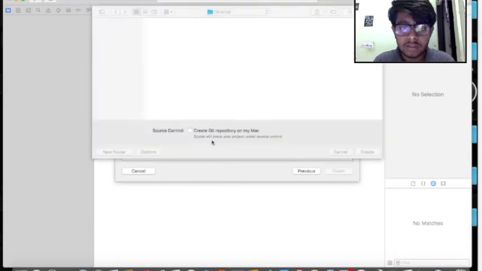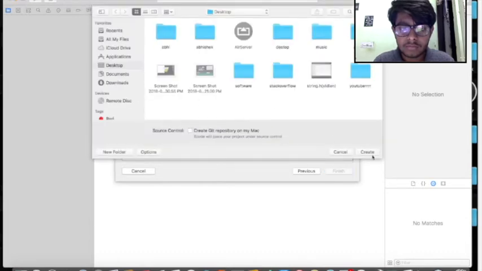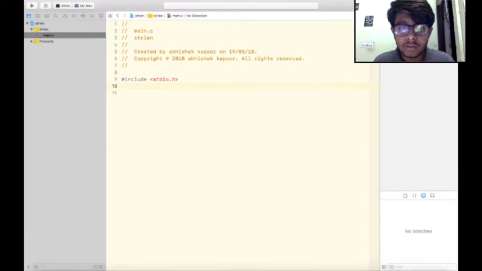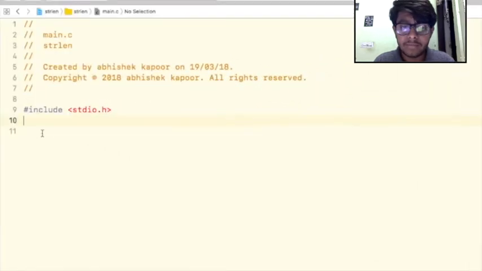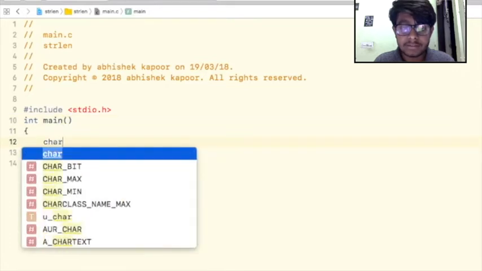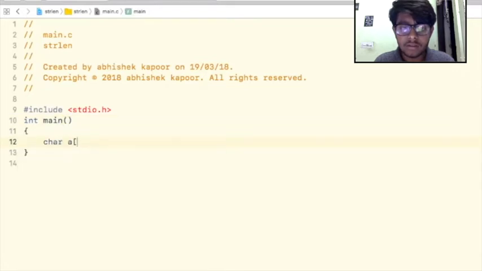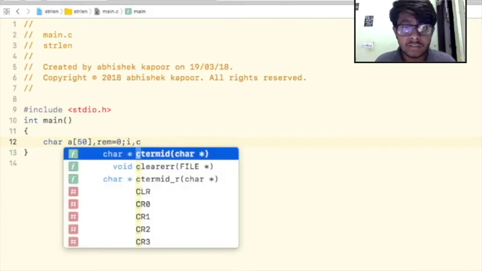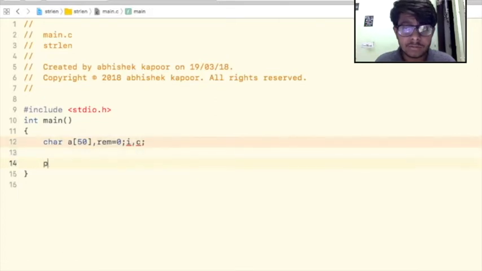For making the logic, make a loop and set I equals 0. You can also write array by I, which is the same as a of I. If you haven't seen my previous video, just click on that and you will get the whole detail of it. There is the logic of the program, and just remove the errors and warnings given.